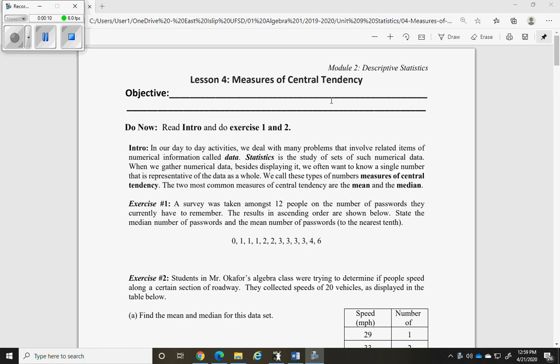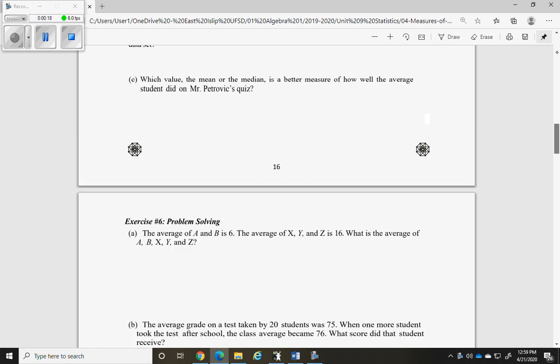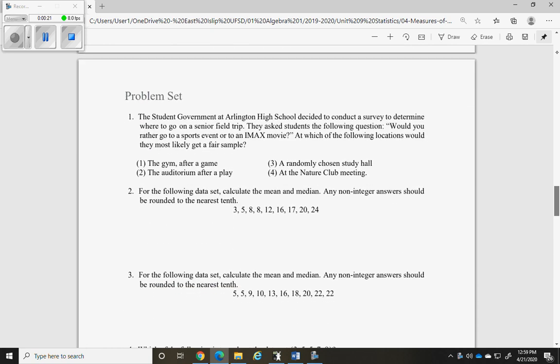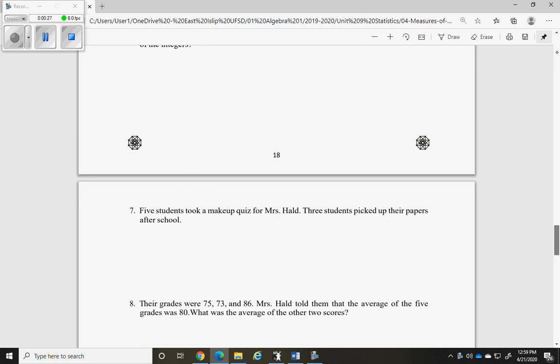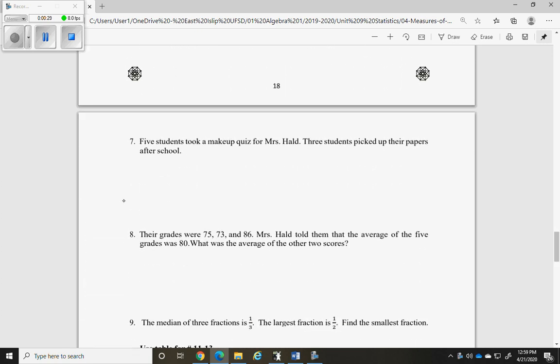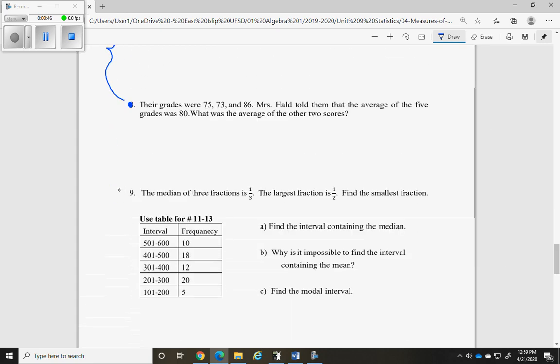First of all, I just want to point out some things that I didn't like about the homework before I forget to tell you. So if you turn to where your homework is, starting here on page 18, right here, number 7 and 8 really is one question that for some reason got separated. You can't answer question 7, there's not enough information. So really these two questions go together. And then question number 9 is a bad question. There's not enough information, so you don't have to do number 9.